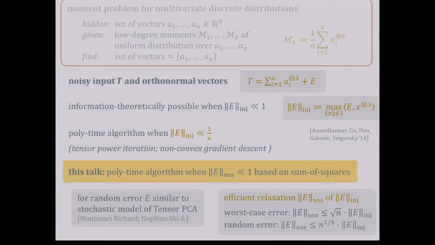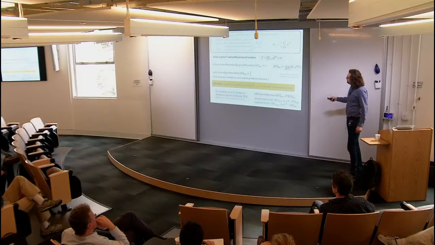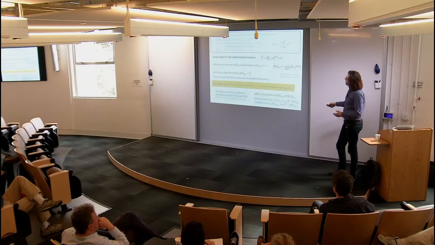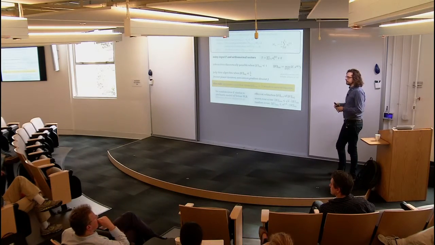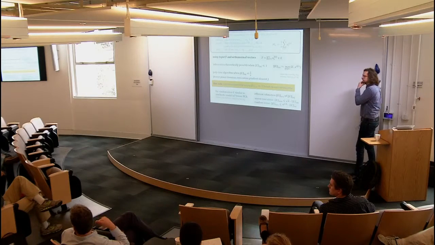To the positive side, your result is under what assumption on n? So the vectors are orthonormal, which means that n is at most d. But yes, n can be equal to d. Just to clarify, the goal is to reconstruct the vectors exactly?